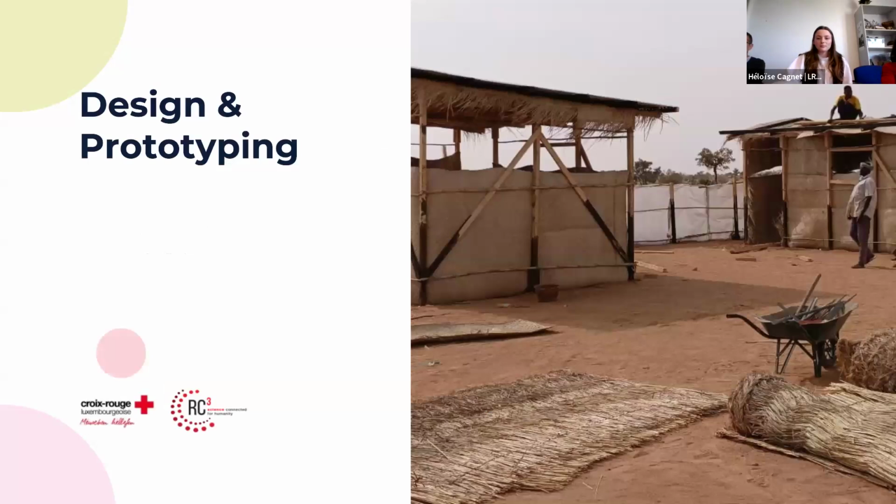Now, specifically about the innovation and the research that we developed in order to try and find a design and a prototype that we could reproduce at a larger scale to specifically address the challenges of this context.